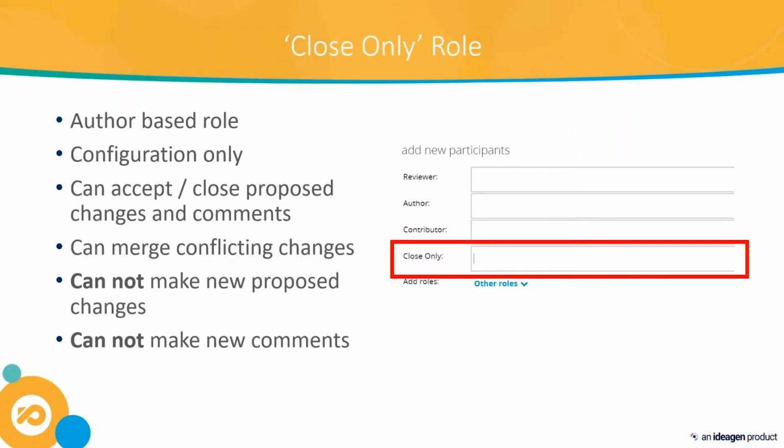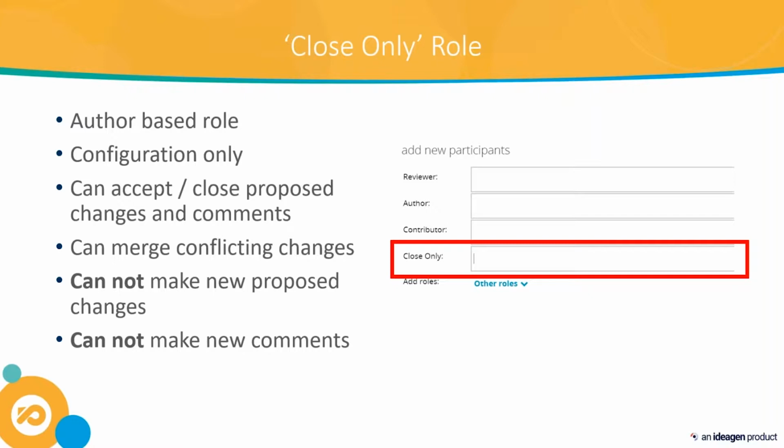The next thing to talk about is this new close only role that we've created. So we have a number of other configuration only roles like reply only, etc. But this is a new role that we've created, working closely with a couple of key customers. We understand that, after looking through their process, this role was actually something that they required. They wanted a little bit more control in an author-based role, a little bit more control in the closeout process, and therefore we created this role for those customers and for our other customers as well.